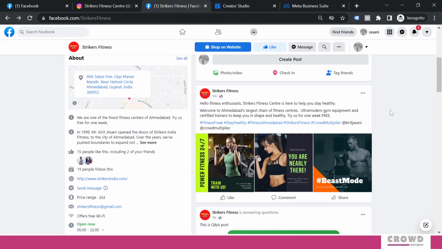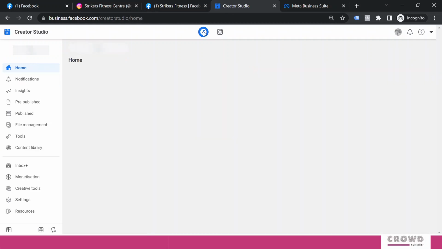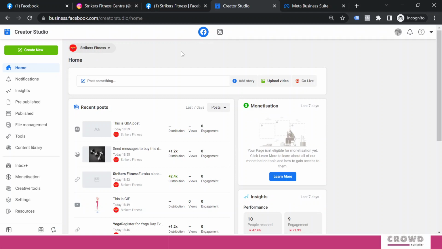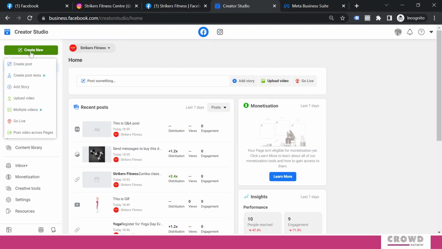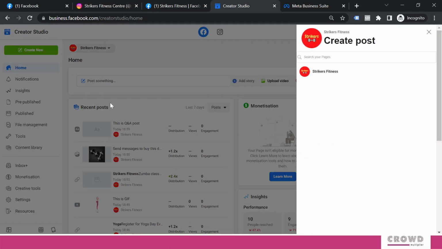But yes, ultimately we are able to see that by using Creator Studio, we are able to publish the content on both the places. Now sometimes, let's say if we want to publish only on Facebook, then we can come over here and we can create post. You can do the same thing over here which we had been doing on page. Let's say if I click on create post, then I would be getting the same options. I need to select the page.